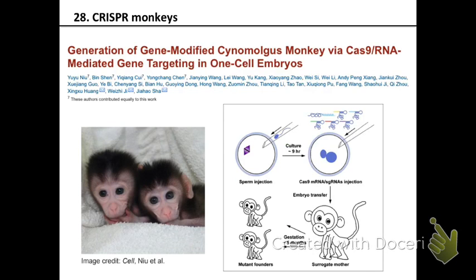So one of the things the researchers have done is use this in different animals and show that it works. So one of the first things that some of the researchers have done is they used it in monkeys. So the experiment is basically you have your target sgRNA and your protein, and you can inject it into the embryos after fertilization, and then you can put that into surrogate mothers and then find which of your progeny actually has the genome edits that you actually look for, right?